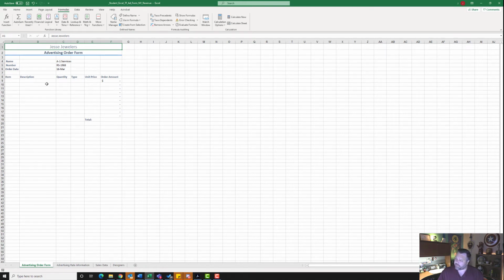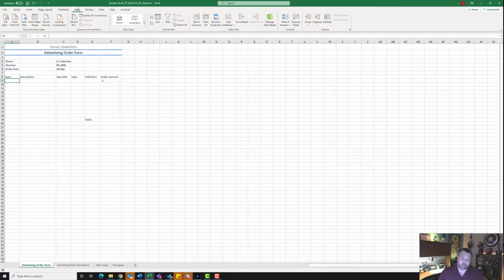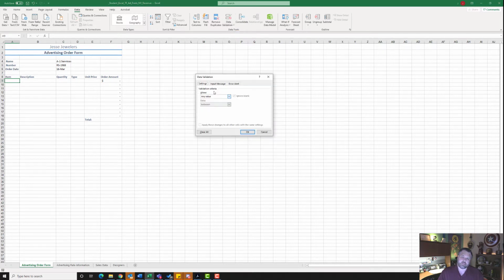First thing we need to do is create a validated list. So let's go ahead and click on cell A9, and we're going to click on the Data tab. Under Data Tools, we're going to click on Data Validation and select Data Validation. So here we are going to validate our criteria.